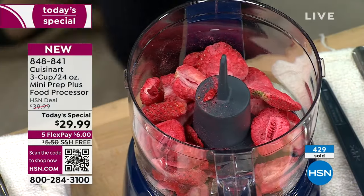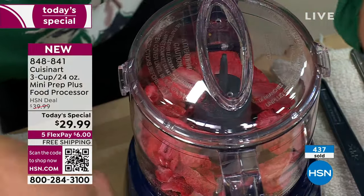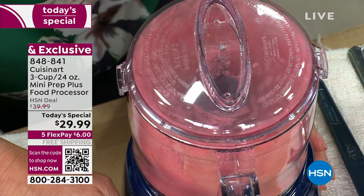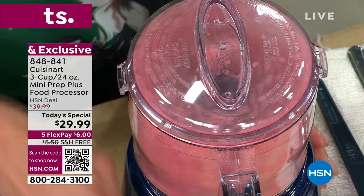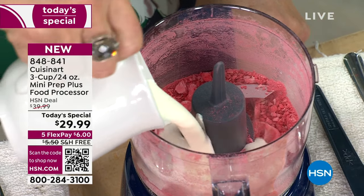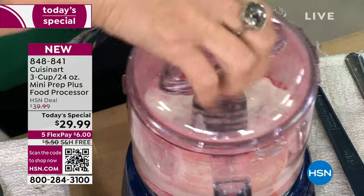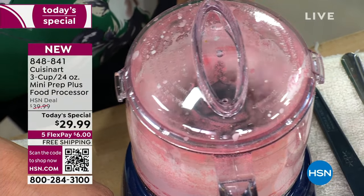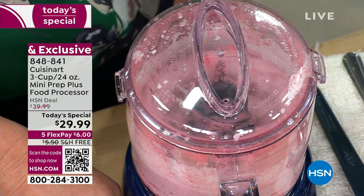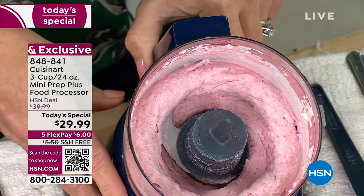Just two buttons — chop, chop, chop — and instantly, fine powder. So that's freeze-dried strawberries. Take your heavy whipping cream, pour it in, and we're just going to do a strawberry mousse. That smells so good. Because of the 250 watts of power, it was under 10 seconds and I basically have a strawberry mousse.